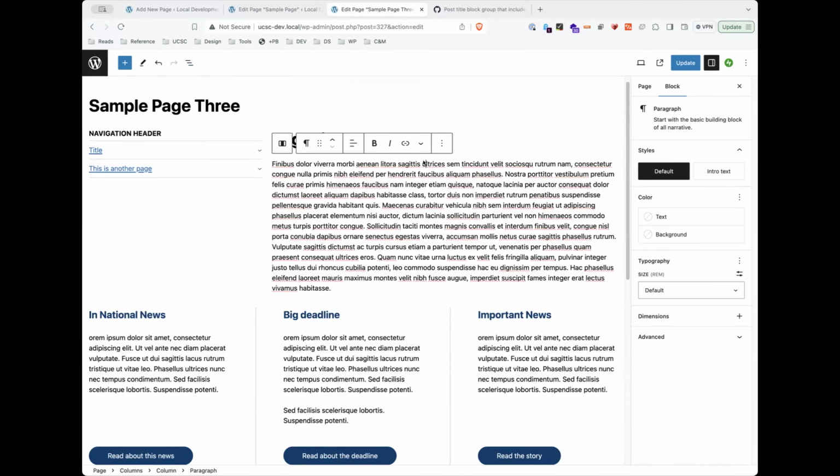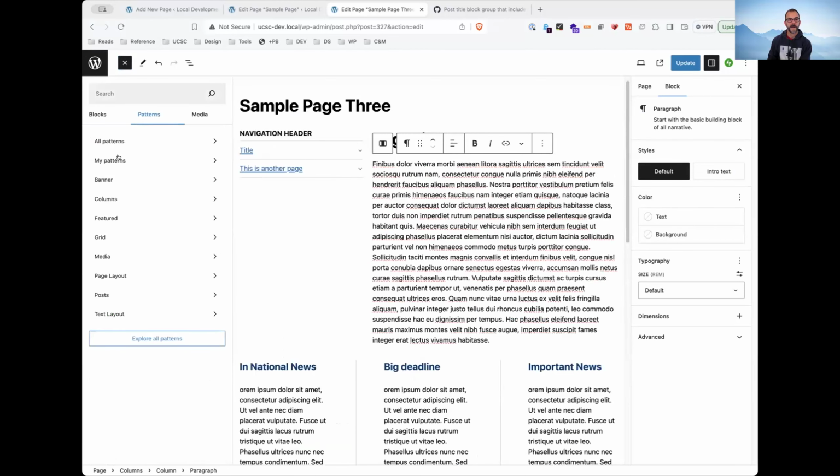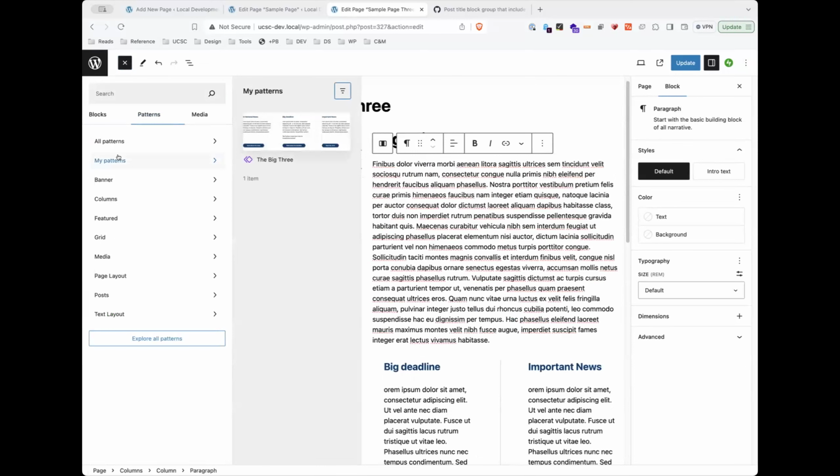Rob, go back into your My Patterns. Go back into the patterns real quick. So you got the My Patterns. That's the one I created. So in order to share, it wouldn't be good to share it as a synced pattern. True.